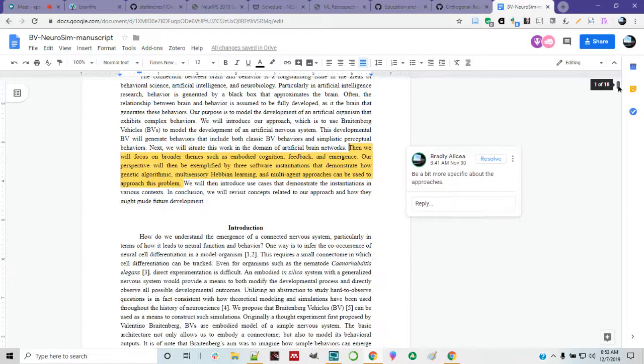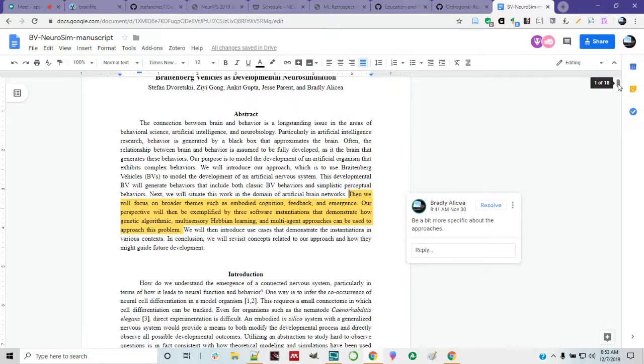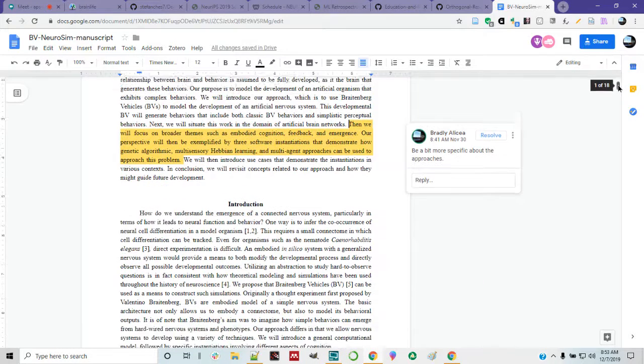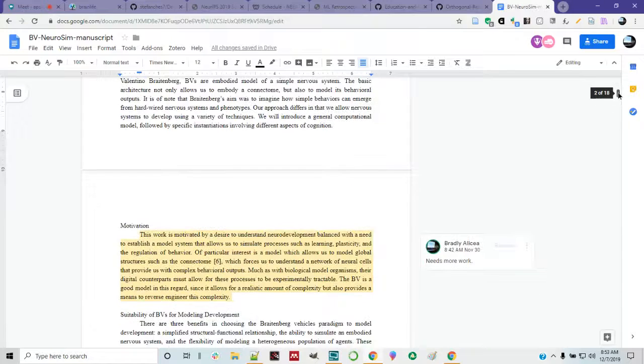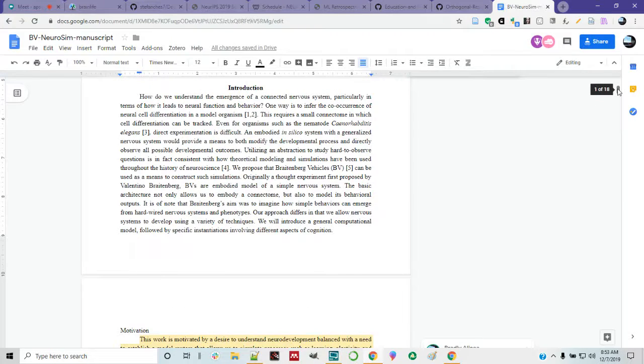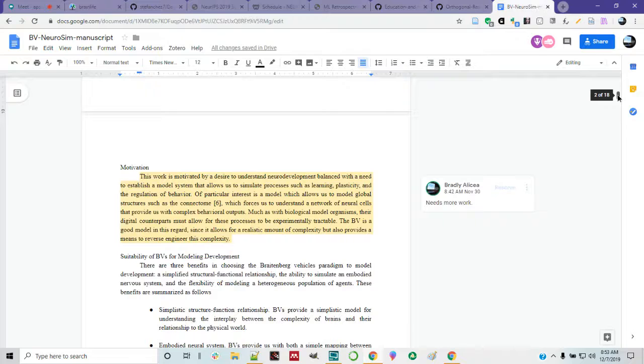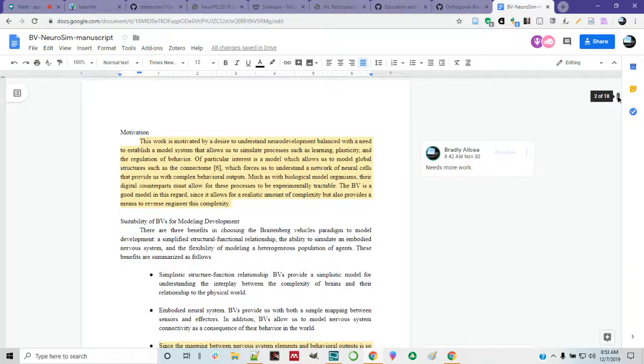So we have an abstract, of course, and that just describes the paper. I put a note here: be more specific about the approaches. So probably add a sentence or two on the approaches and a little bit more detail, but the abstract needs to be pretty brief. Then there's an introduction now, which is a very basic introduction to the idea that we're trying to communicate here, the motivation for the work, and I need to add some more into that. If you want to add into that, please feel free.